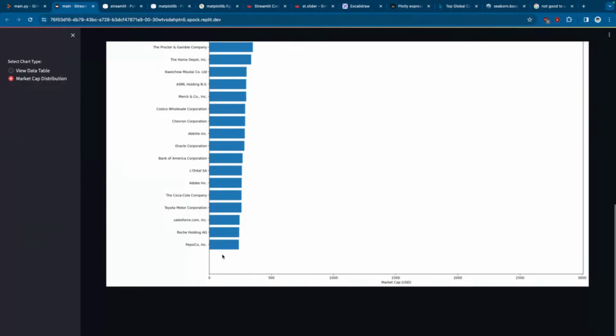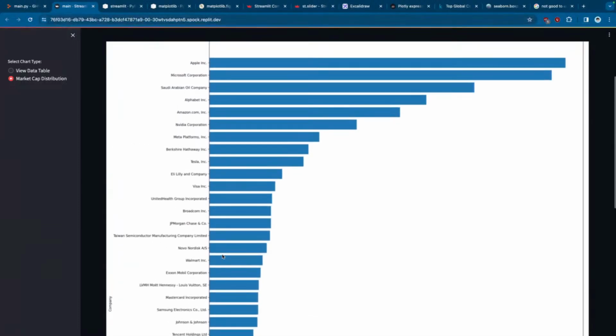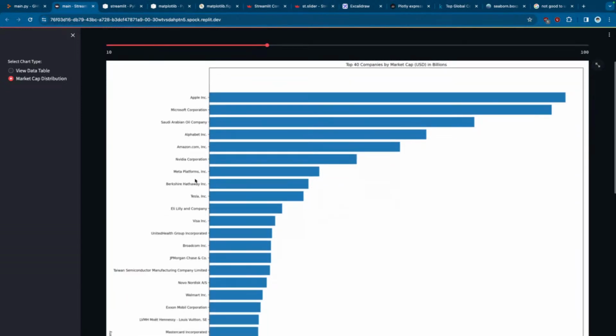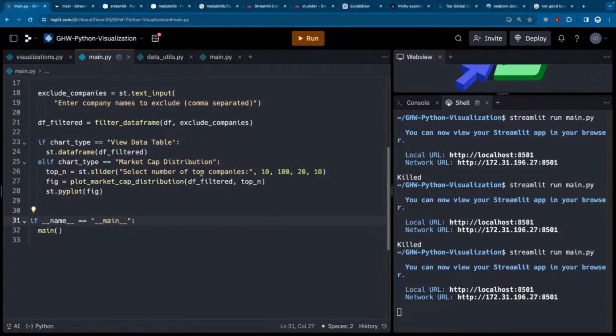And what else could you do to improve it? You could have two sliders. One is from rank, till to rank. Like instead of top 40, I only want to print from 40 to 60 or 40 to 80. You could have that kind of configuration as well. I'm not going to do that right now. I'm not going to focus on that, but just an idea. If you want to improve this, you could also give two input boxes where the first input box is from and the second input box is to. So from this to this is what you can tell it to do.